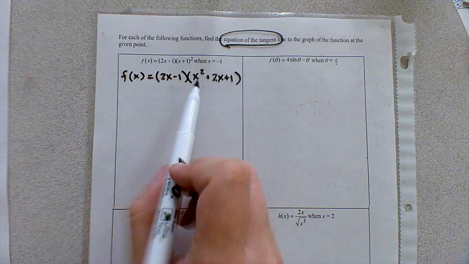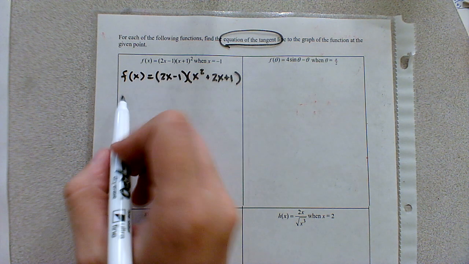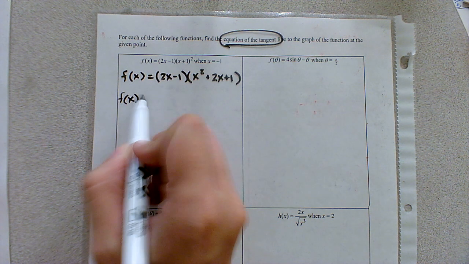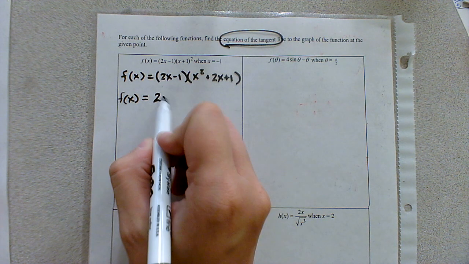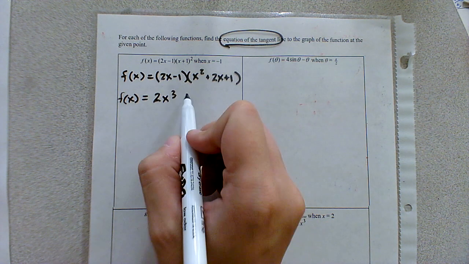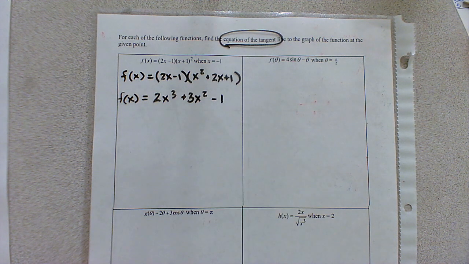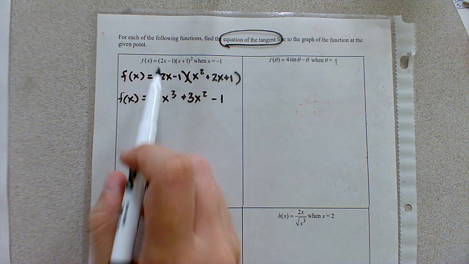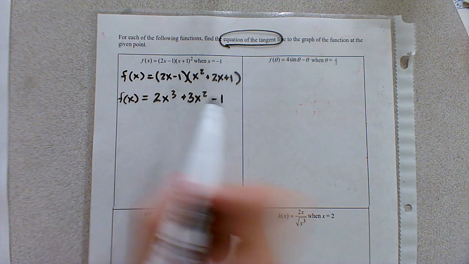And then you'd have to take the time to take that quantity times the 2x minus 1 that you still have left out front. Now, through movie magic, if you were to go through and do all of that and then combine some like terms, we'd have 2x cubed plus 3x squared minus 1. So this is technically how the original function would look like in standard form or kind of polynomial form.